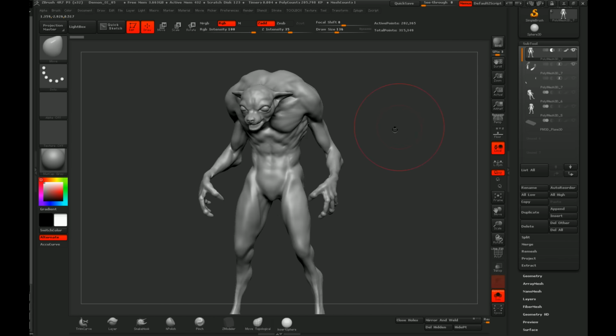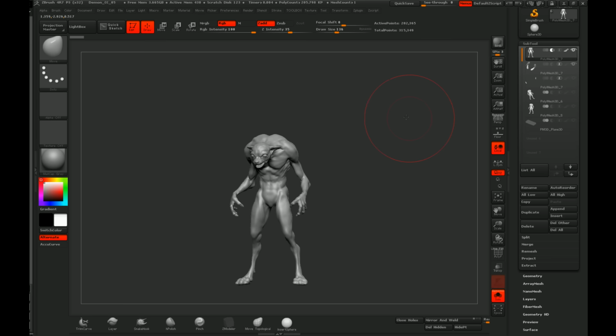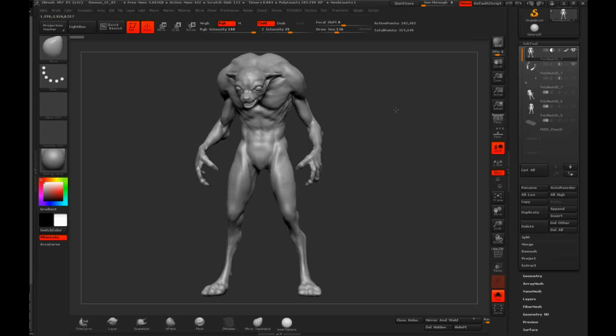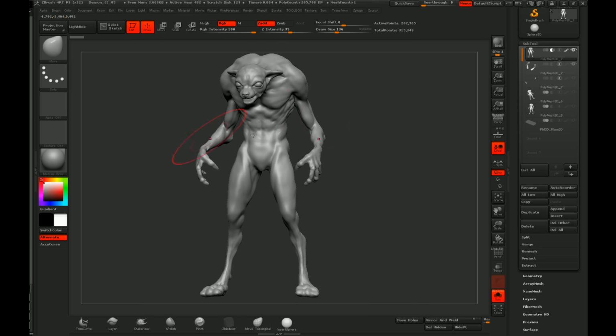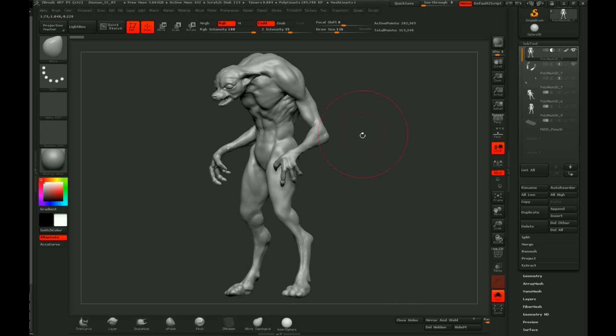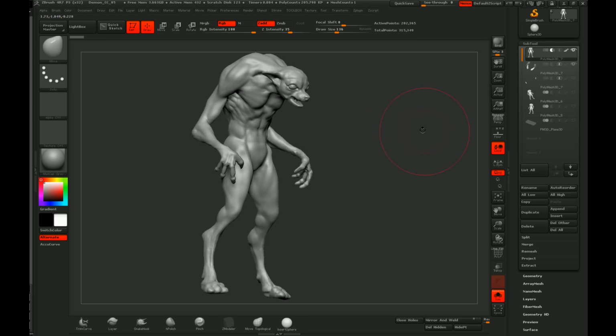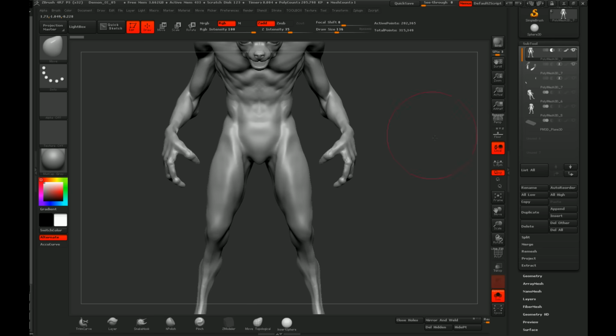But as I was saying, when you do this technique of blocking in your thumbnail and your silhouette early on, you've really blocked that in. You've solved a lot of those problems early on, and you don't have to go in later, because when it's heavy like this, it's a lot harder to change those silhouettes. You can still do it, but it's painful sometimes.